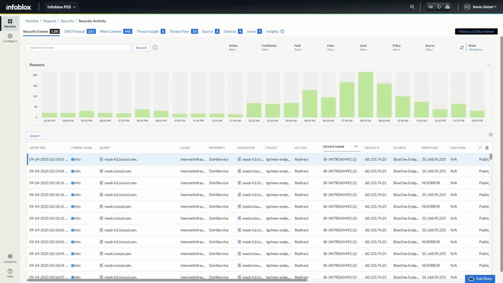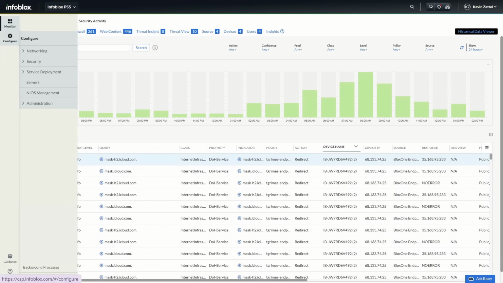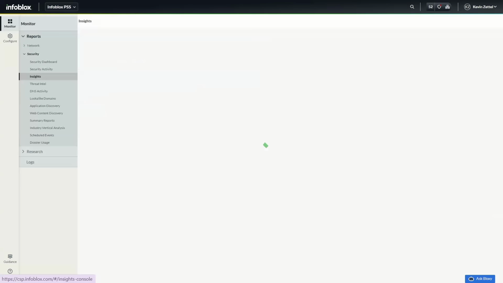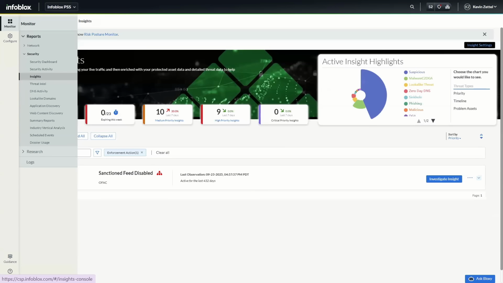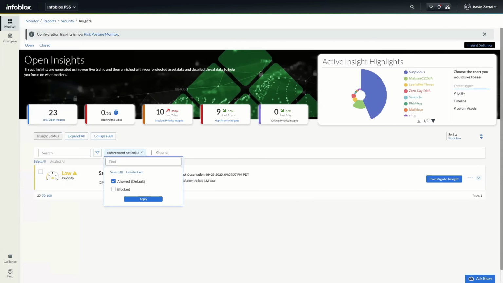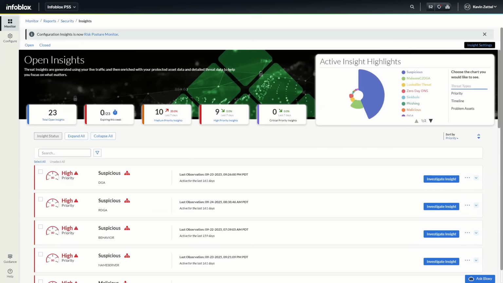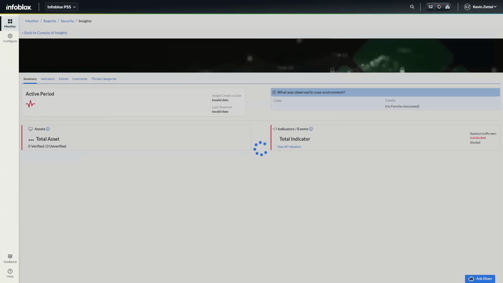So Infoblox has developed something called Insights, and this is where our AI, LLM, machine learning comes into place. We take all of your events specific to your customer account, and we call them insights. And we say, hey, these groupings of DNS events from these devices are all related. That could be because they're all querying at about the same time, or querying the same grouping of domains, or they're all coming from the same threat actor. A lot of different use cases.